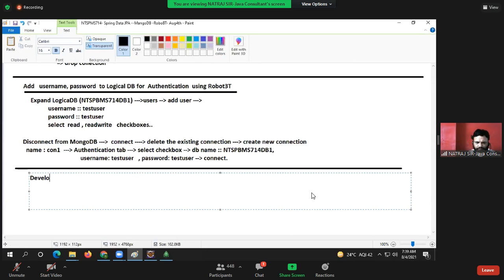Developing document class whose objects represent documents of a collection in MongoDB.